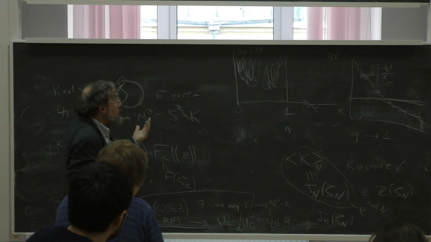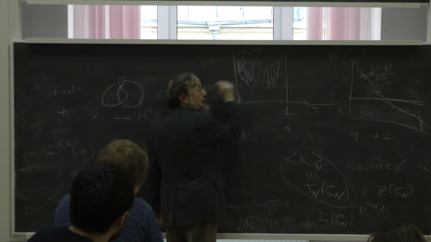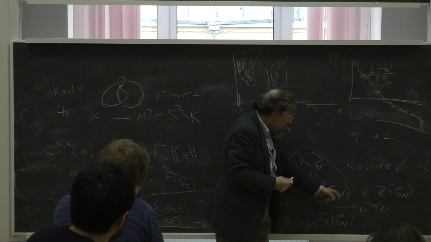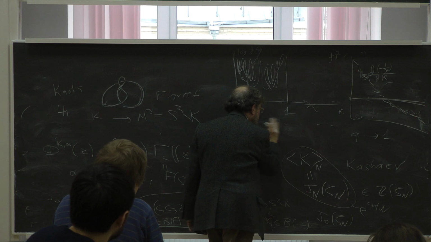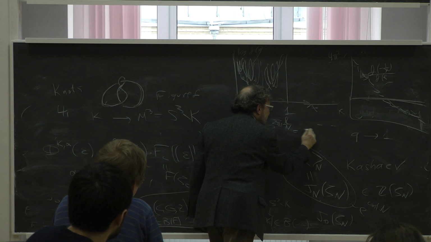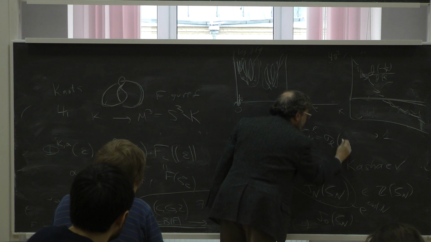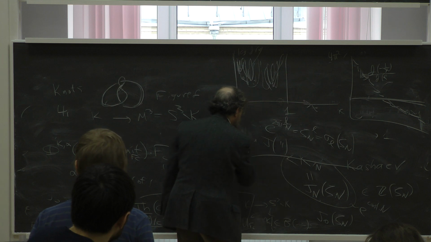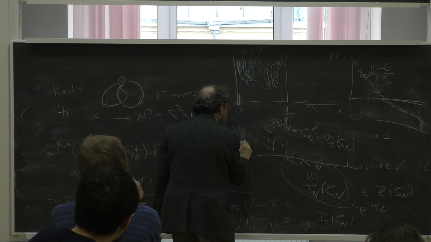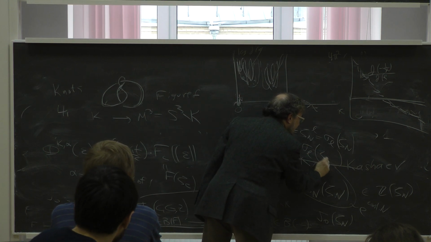So the whole point of this modularity is don't just look at the neighborhood of 0. So 1 over n, here's 1 over n, which corresponds to zeta_n. On the other hand, it's not a new invariant, because since this is a polynomial, any root of unity is some number L divided by n, where L is prime to n. That's just zeta_n to the L, where L is prime to n. And that's a Galois conjugate, sigma_L of zeta_n. Then, of course, the Jones polynomial of this thing, which my new definition would be J of the rational number L over n, by Galois invariance, is just sigma_L of the Kashaev invariant.